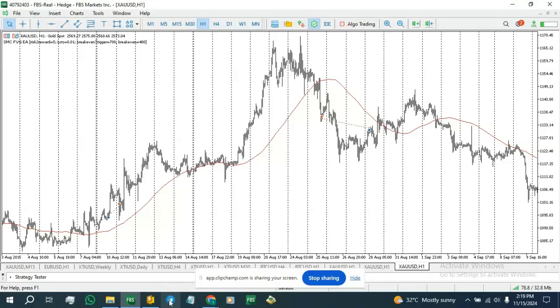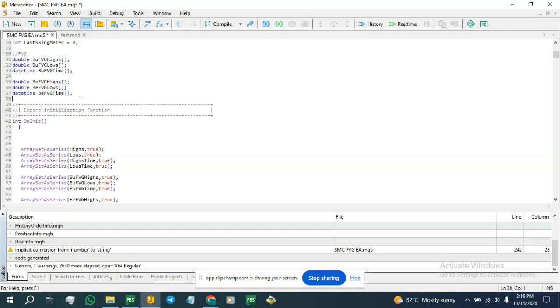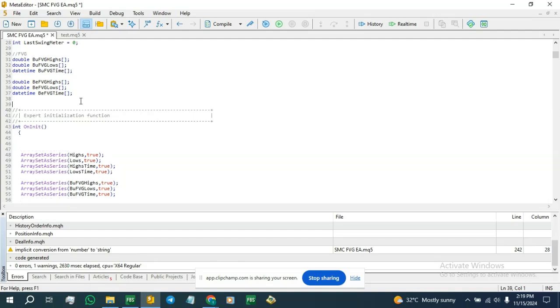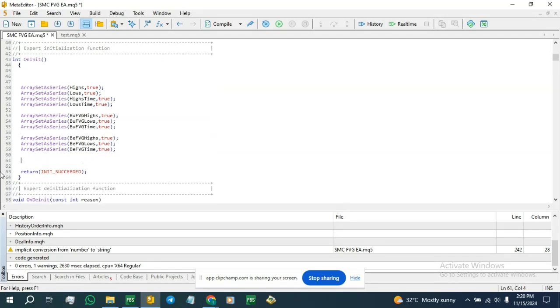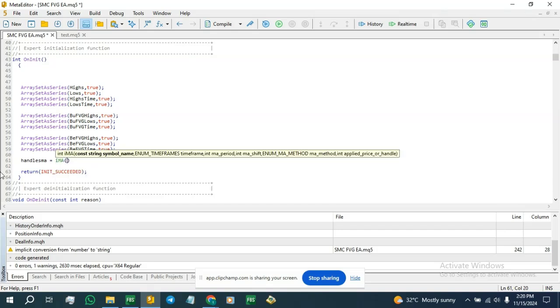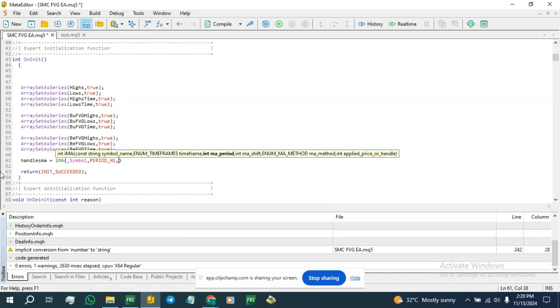We go back to the code to create a handle for the simple moving average. So the MA period is 89.